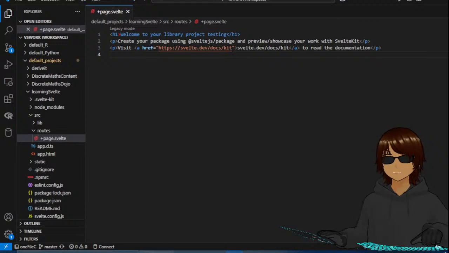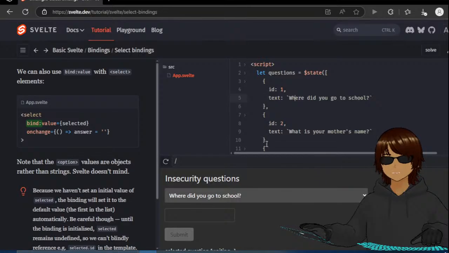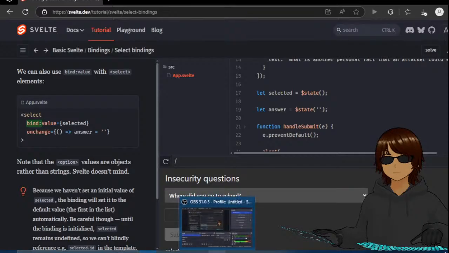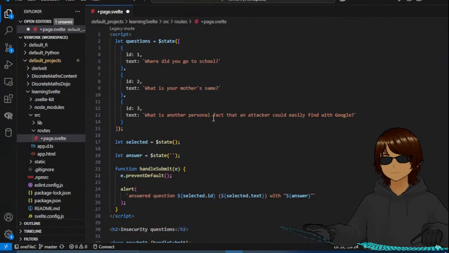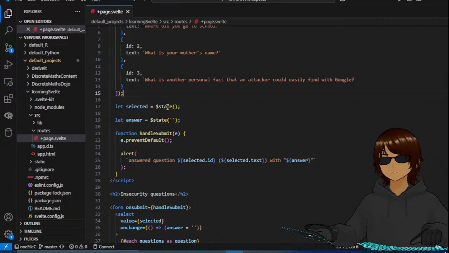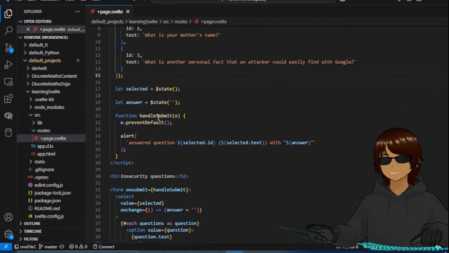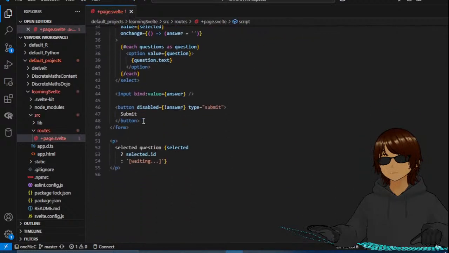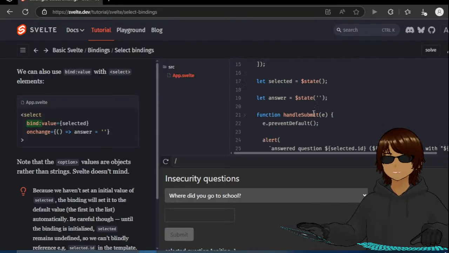My VS Code is really slow. So questions, selected state, answer state. I still think I like it better here.